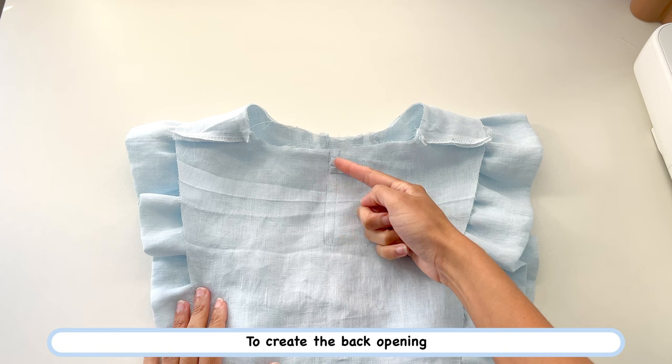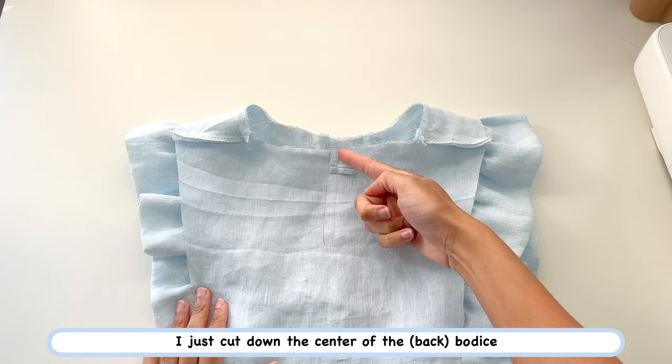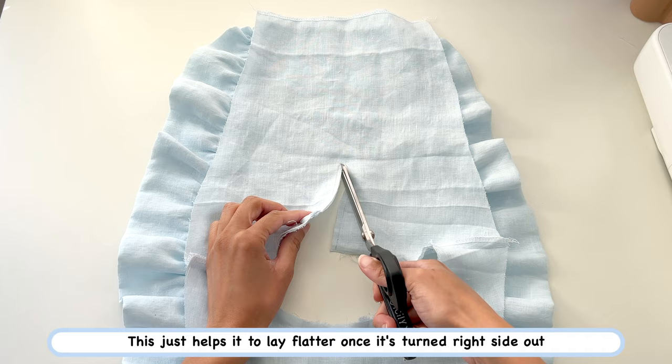To create the back opening, I just cut down the center of the bodice and made two tiny snips near the curved part at the bottom as well. This just helps it to lay flatter once it's turned right side out.